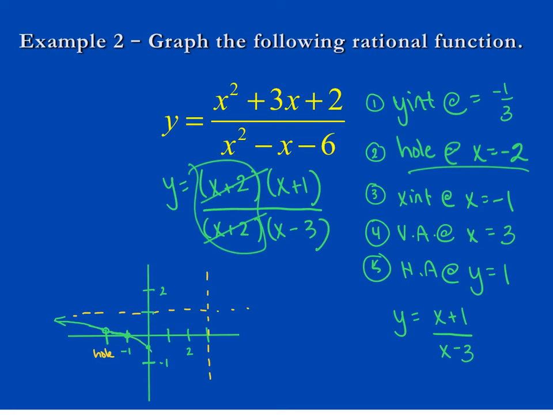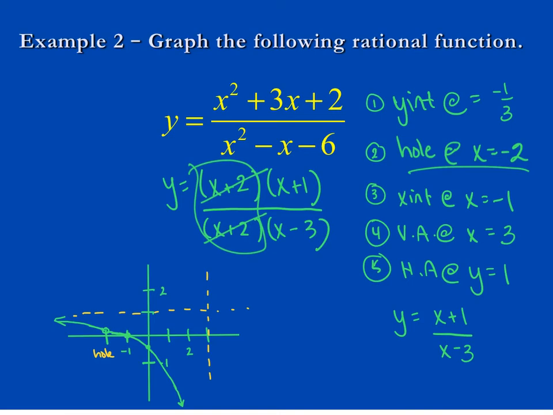And I also know I have to get through my y-intercept, which is at -1/3. And after that, I know eventually this graph is going to go down. Of course, I didn't give myself enough room, and get much, much closer to my vertical asymptote, which is at x equals 3. So unfortunately, I don't have enough room to show that it's going to get super close to x equals 3. So that's the first branch of this rational function.